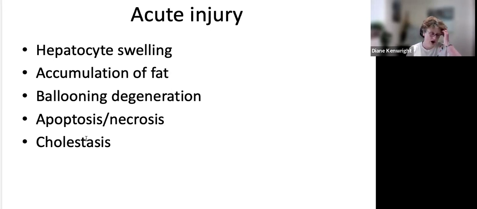As they swell, they block off the little bile ductules between each of the cells, and that causes cholestasis. And of course, this is going to be a conjugated jaundice because the cells have already processed the bilirubin, but sometimes the upset of the cells means that the bilirubin is not processed properly, so you can get a mixed picture of conjugated and unconjugated bilirubinemia.